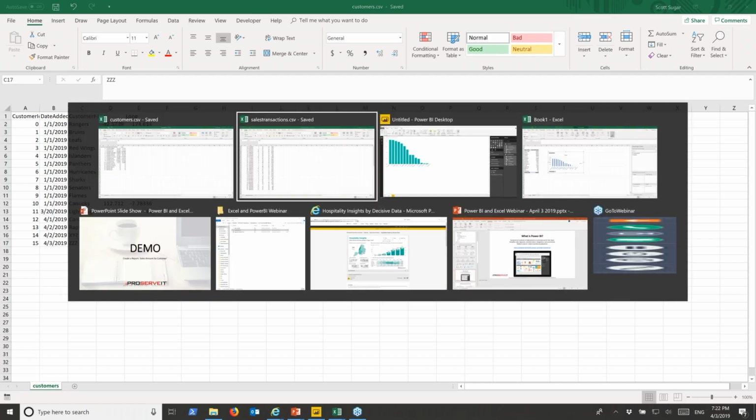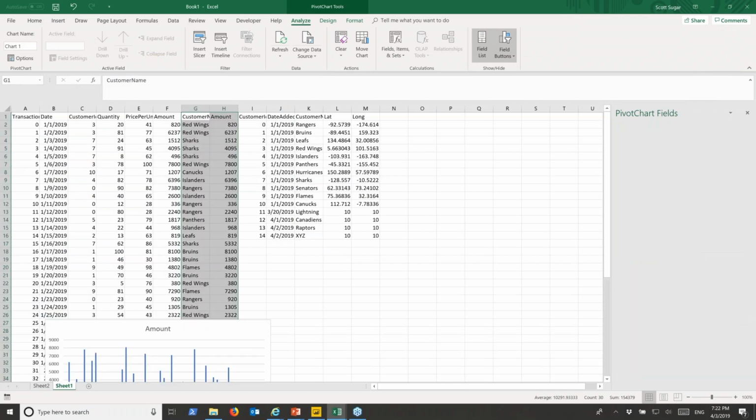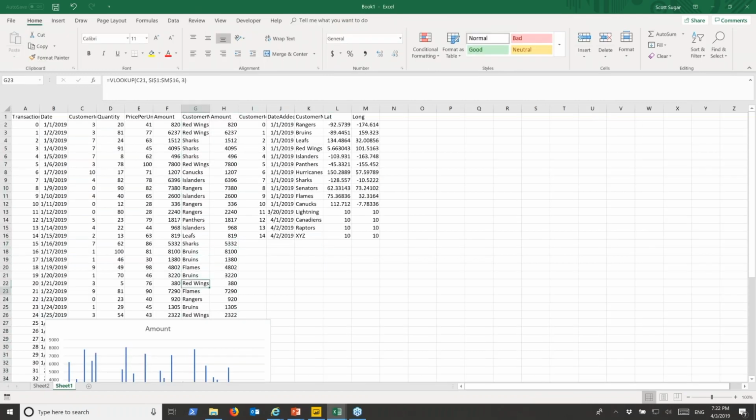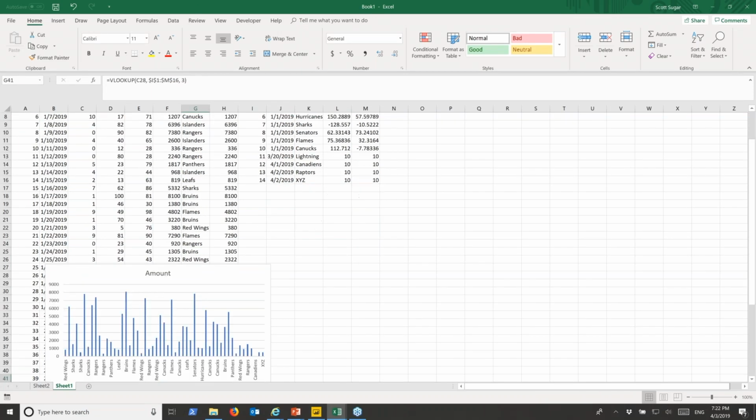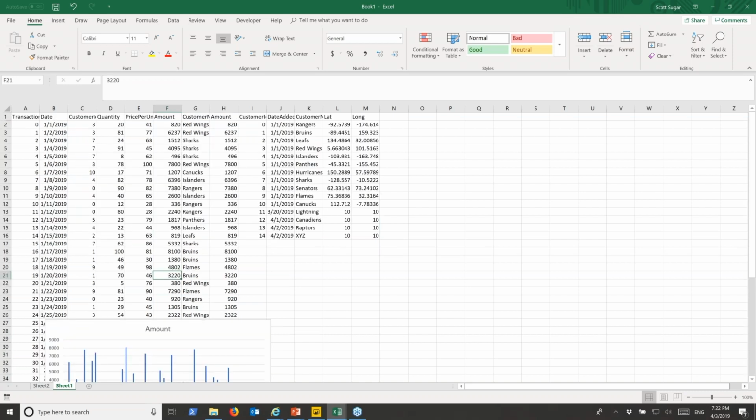Now, to update our report in Excel, it's actually going to take a couple steps here. One, we're going to have to add in the next row here. We copy paste in that row 53 for transactions. We copy paste in our new customer name.